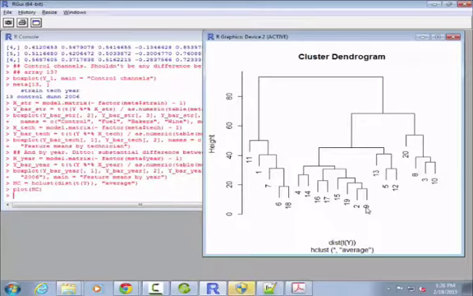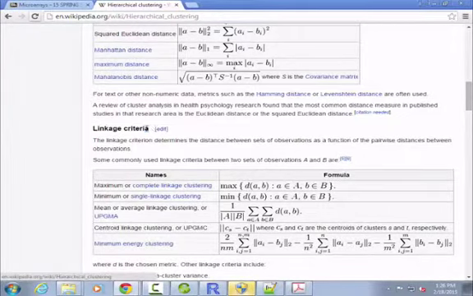So I can again do pairwise differences or distances between those individuals. That's the exact same calculation that we did in the first step. But how do I compute the distance between sample 19, say, and this cluster containing 2 samples? That's where this linkage criteria comes in. There's different ways to deal with that.